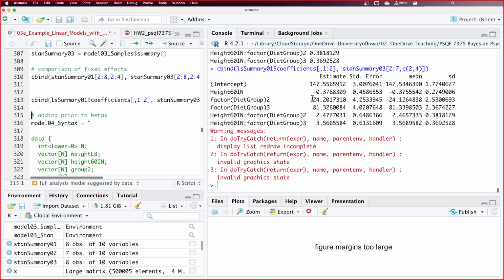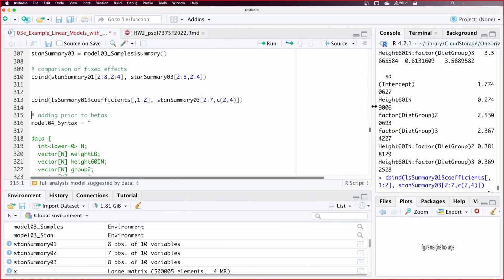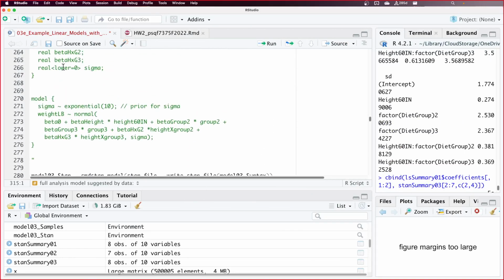I guess I'm trying to wrap my head around the code. So when you say the sigma and then exponential 0.1, the sigma has an exponential distribution. What does that 0.1 mean? That 0.1 is called a hyperparameter in Bayes language. Each distribution is going to be described by a set of parameters. So the 0.1, that's why I had to look up Wikipedia. I was like, what is the parameter? What does it mean in that distribution? It's the lambda. That's right.